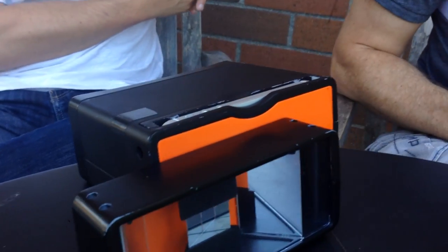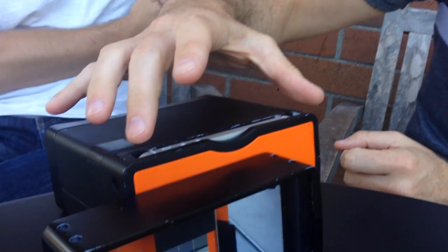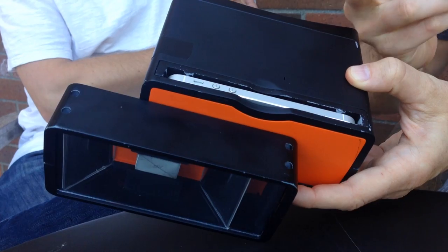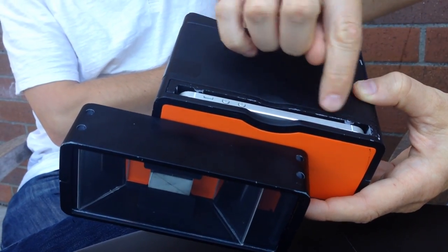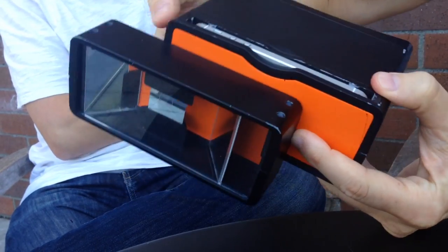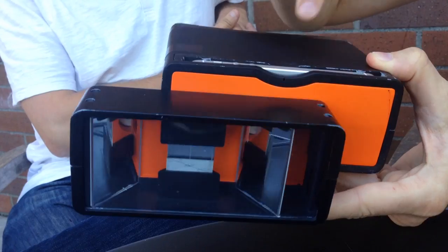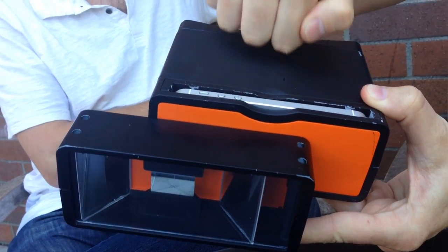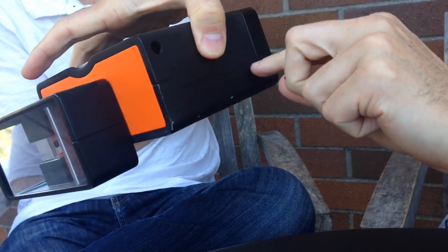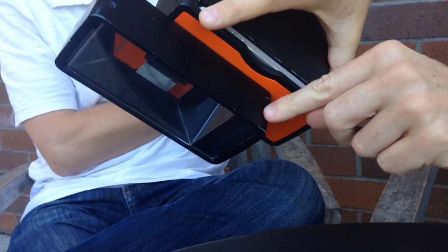So is this pretty much what it's going to look like? This is exactly what it'll look like — this is a pre-production product. We are making some slight changes: the way we have this cartridge adapter so that we can work with the 4, 4S, 5, and iPod Touch — the way you get it in and out was a little hard, so we're going to extend it over the edge where there'll be a very obvious thumb tab. But overall aesthetics — the actual plastic ABS with the texture, the color, that inset, the dividing line, even the type of screw used — all those things will be exactly like this.